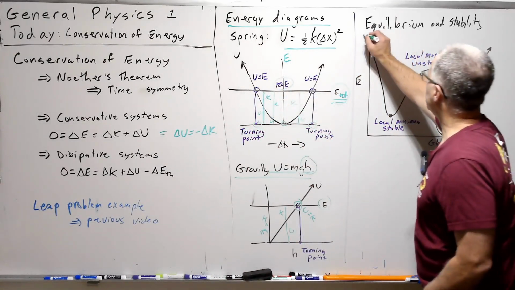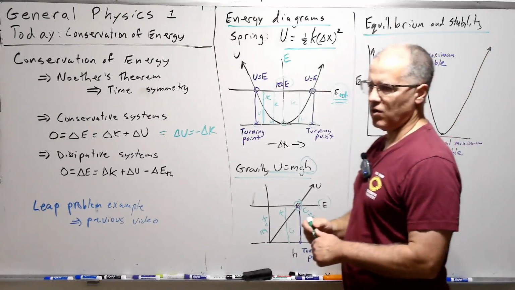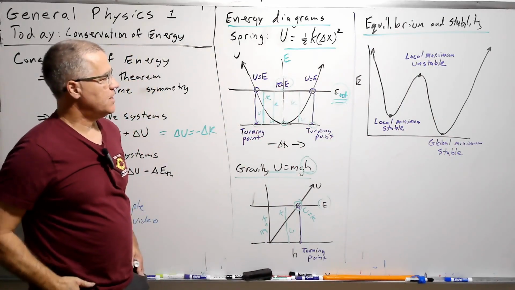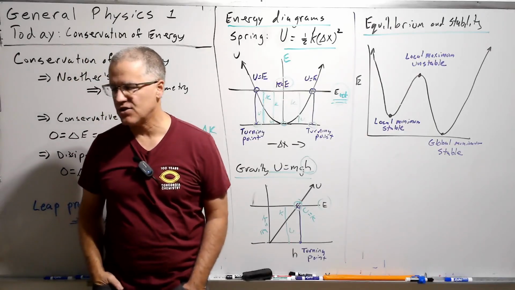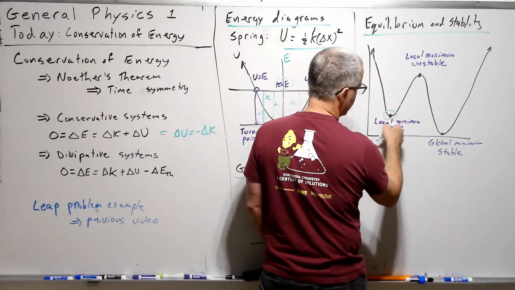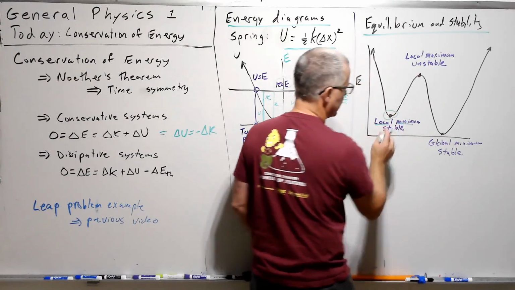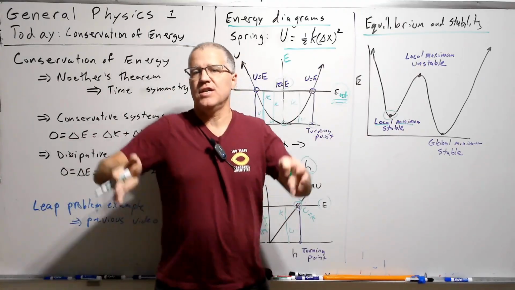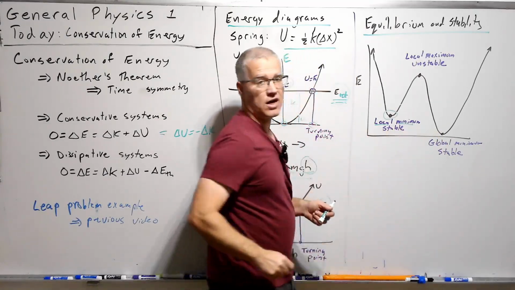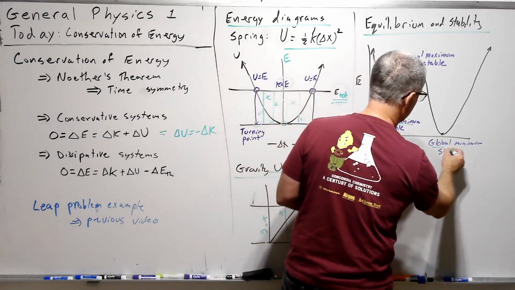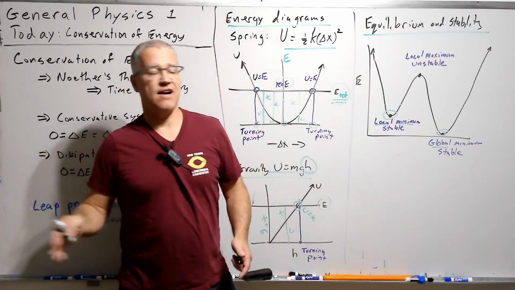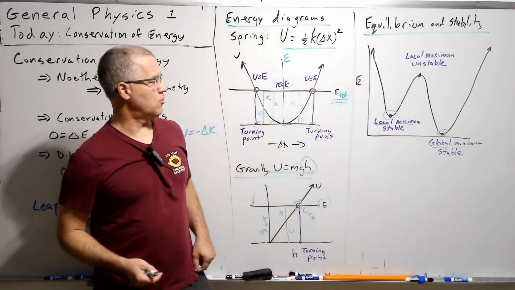Let's look now at this idea of equilibrium and stability. Let's imagine we've got some crazy curve representing the energy landscape, as it's called, of the system. And we identify some special points here. This point is called a local minimum because if I go a little bit in either direction, my potential energy rises, but I can find another spot where it's actually lower. And that spot is called a global minimum because it's a minimum if I go in any direction. In fact, anywhere on the graph, I'm higher than that. So that's the global minimum.